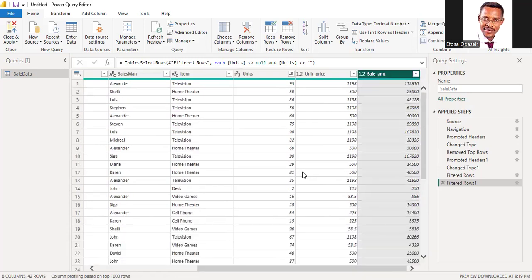A lot of times the data you are given to work with as a data analyst is usually not clean. When I say not clean, of course, by now you know what I mean. It's usually not in a form that is appropriate, efficient or effective for data analytics. So what we are doing now is part of data preparation. You have to prepare the data for analysis.